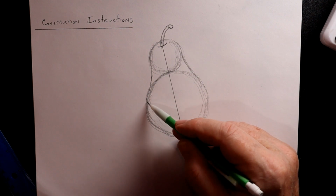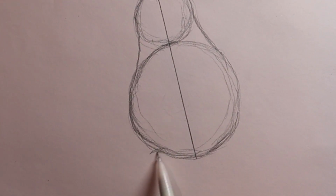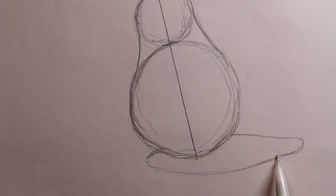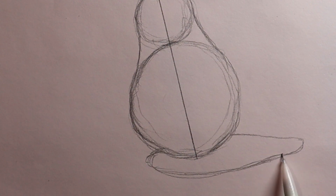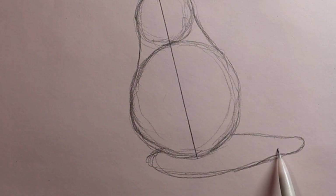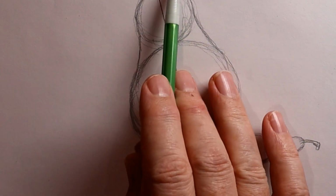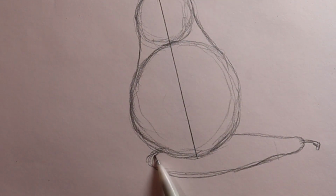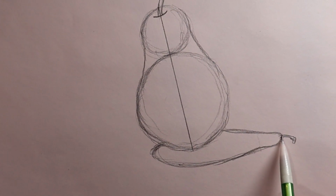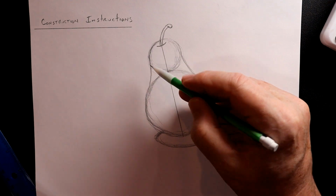So I've been drawing this now for about 3 minutes. Underneath, we're going to create a shadow. And if you've noticed, what I'm doing is I'm making it thick to thin to kind of mirror the shape of the pear. So it's thicker at the bottom, and then it tapers in right here, and then we're going to have a little bit of the shadow of the stem. So now that we have this, I'm going to lightly go in and find the edges.